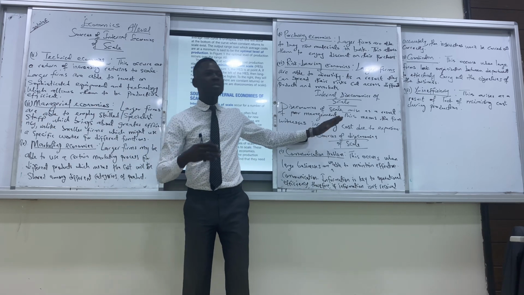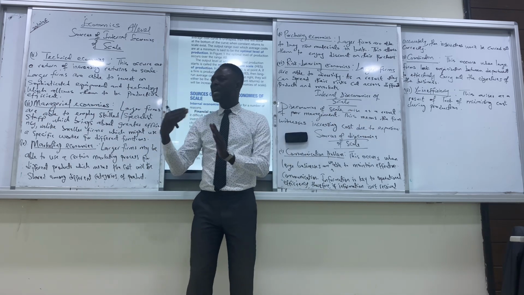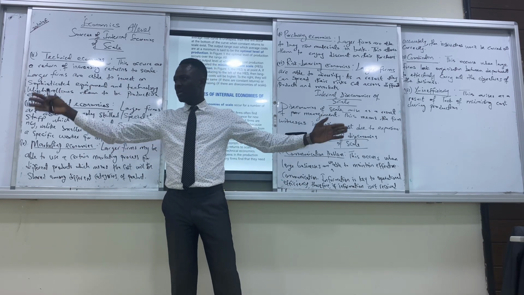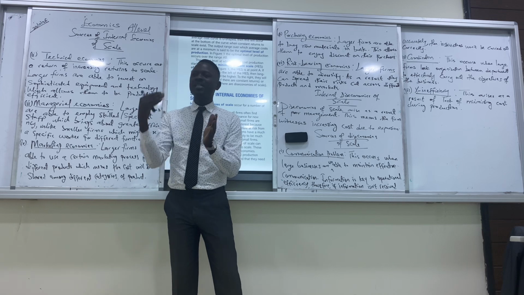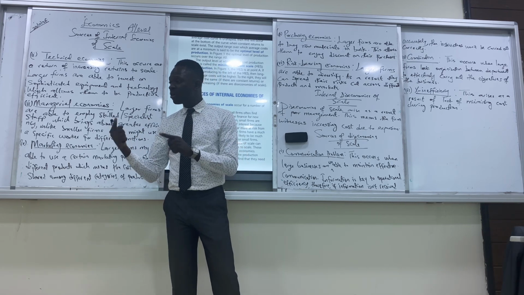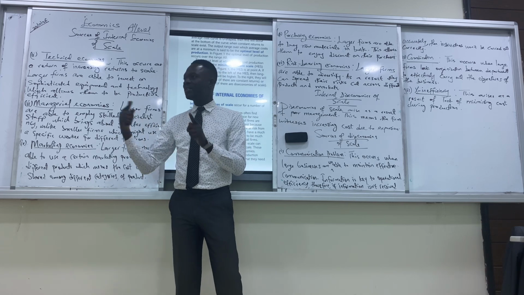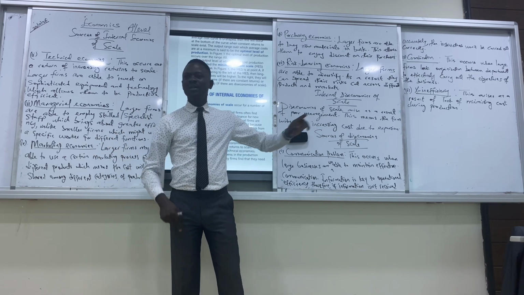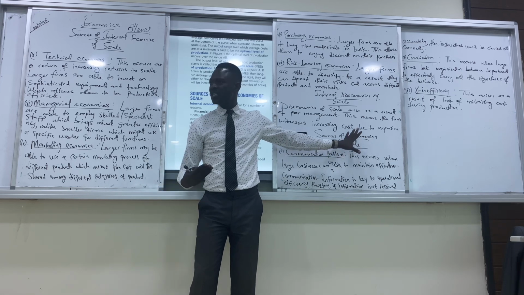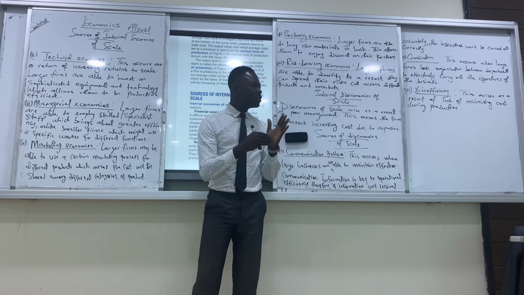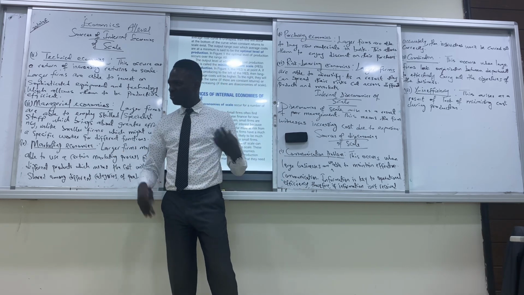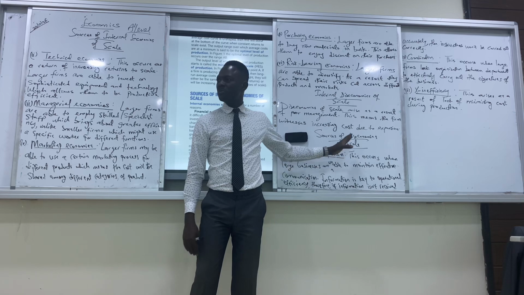So because the company becomes so large that information gets to people at the wrong time, then people will be doing the right thing at the wrong time or the wrong thing at the right time. That is inefficiency. Do you get the point I'm making? When you do the wrong thing at the right time, or the right thing at the wrong time, it is inefficiency. Do we understand? Yes. That could happen because of communication problem.